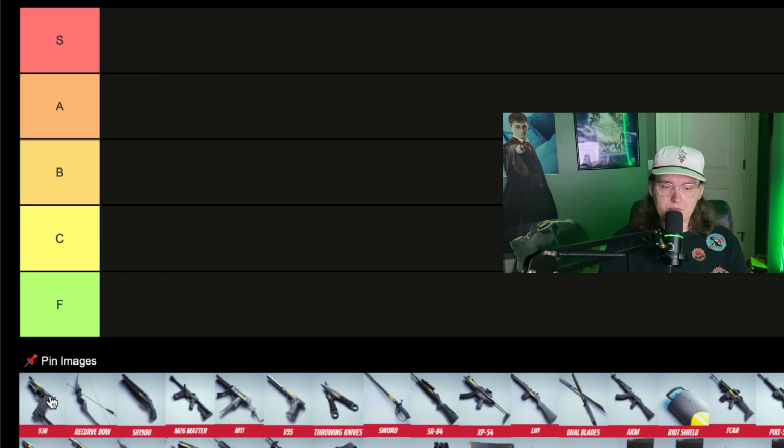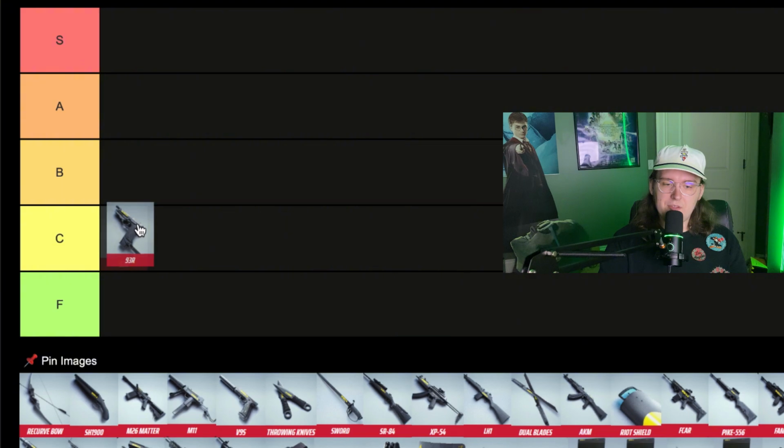Alright, first things first, we have the 93R, which is the 3-round burst pistol on the light class that was added with the launch of Season 2. So if you were playing during Season 2, you'll know that not only was this thing absolute dog shit when it launched, but I'm not gonna lie, it's still absolute dog shit now. Don't get me wrong, it's a fun and cool weapon, but the numbers just aren't there.